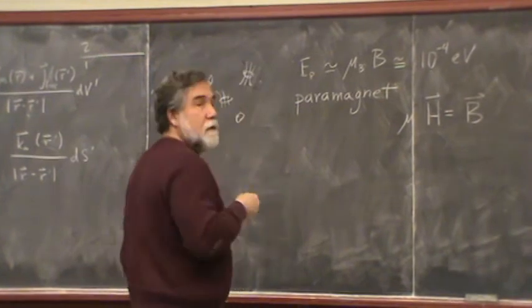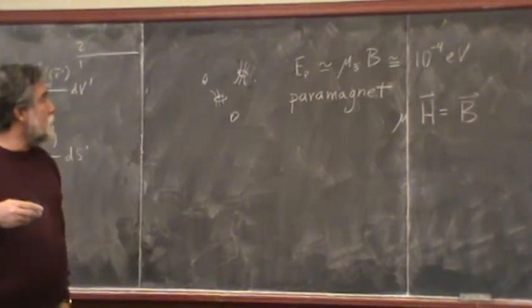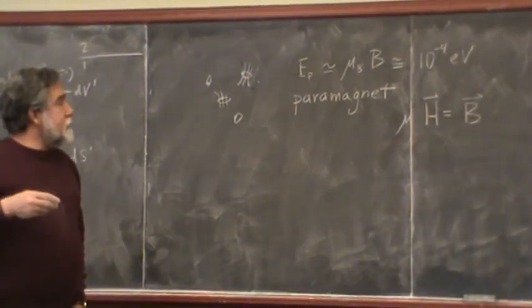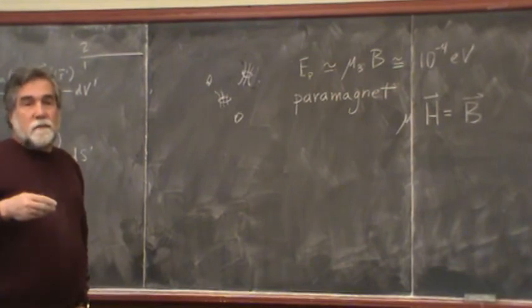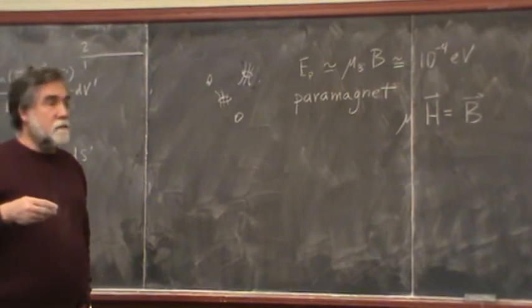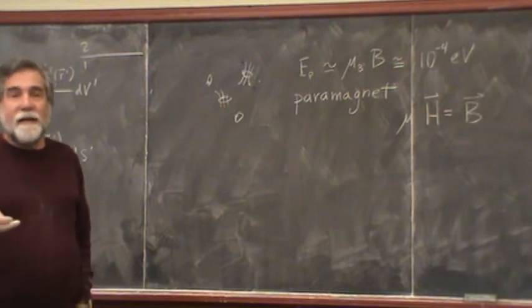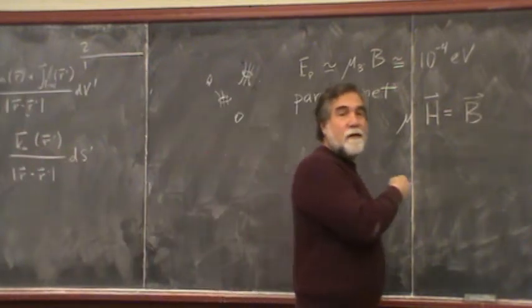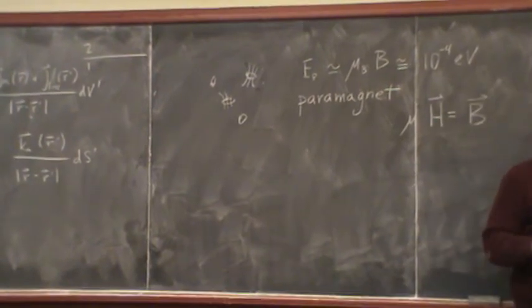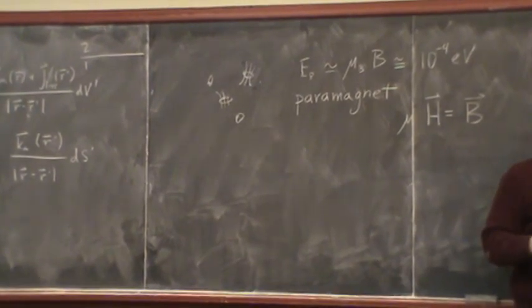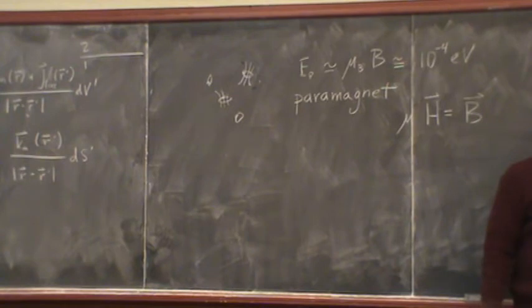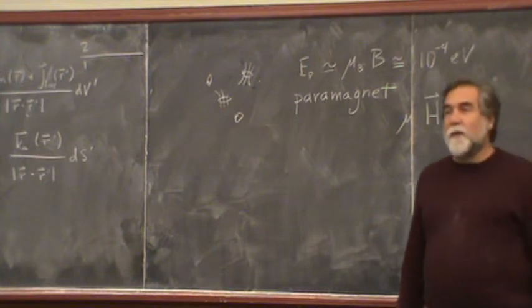Paramagnetic. Is it B equals mu H or H equals mu B? B equals mu H, where mu is greater than 1. And I don't actually remember that off the top of my head, but as I was deciding which way to write it here, I glanced over there and said, oh, H is bigger than B. Oh, sorry, B is bigger than H. So it must be this way, as long as mu is greater than 1.